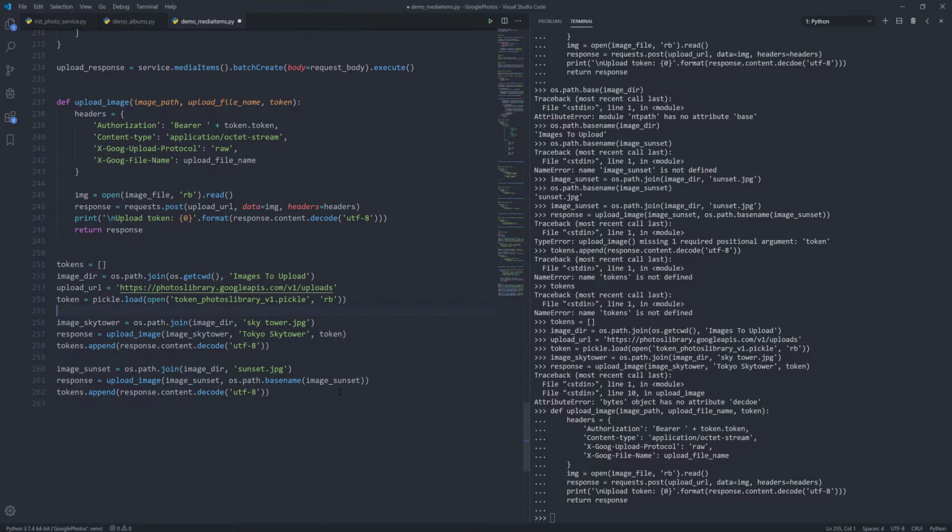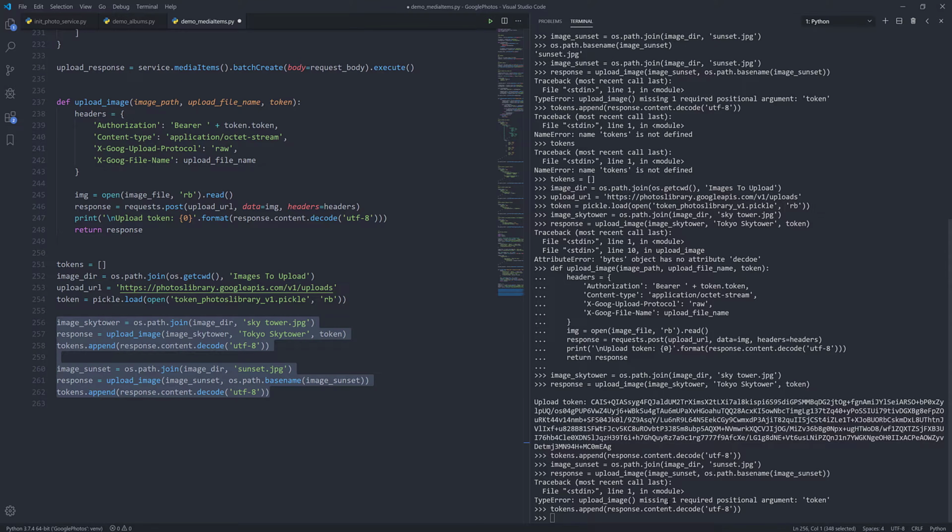So if I just run these two statements, and the first one works, okay, and the second one is missing the token. Oh, so here I forgot to provide two. So for the second image, which is the sunset file, when I use the function, I forgot to provide the token object.